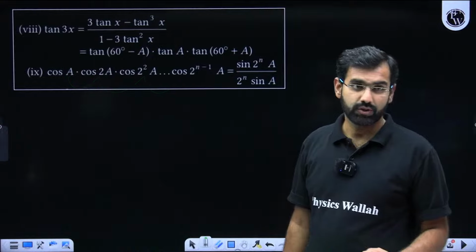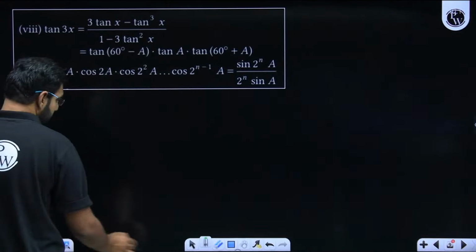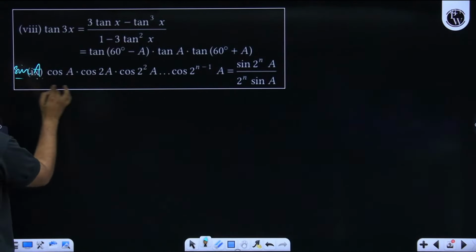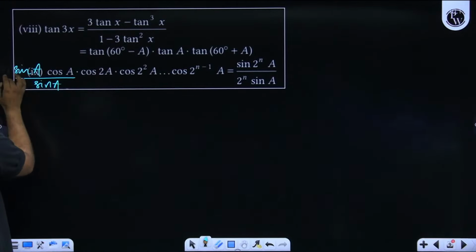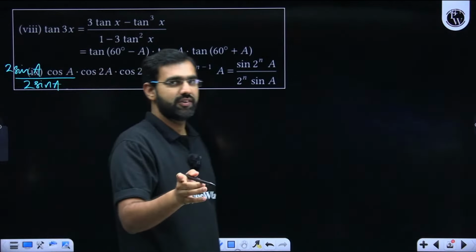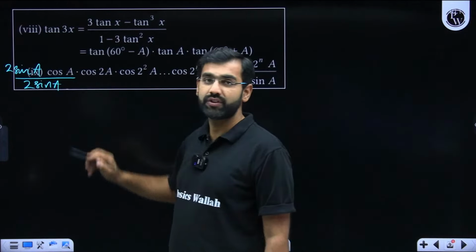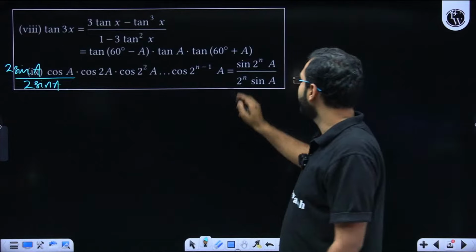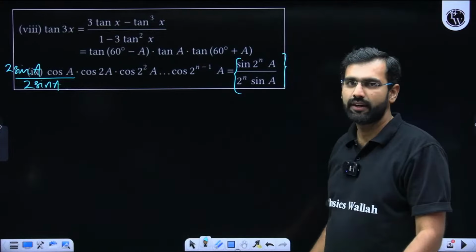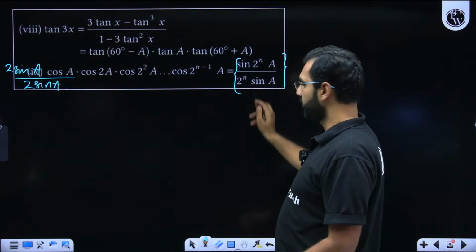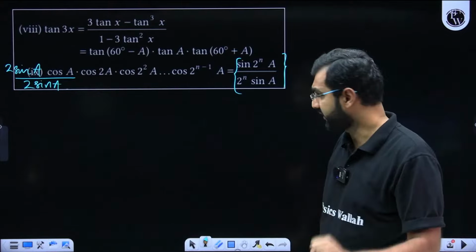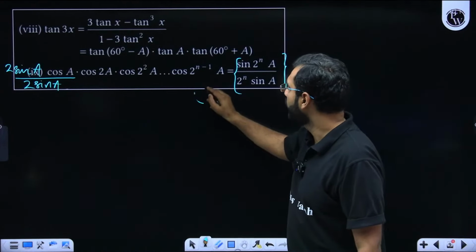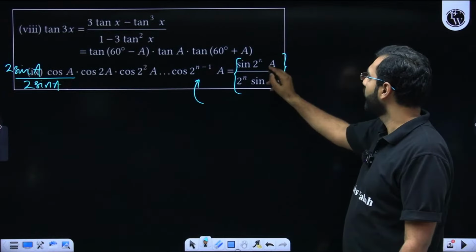That's good, Rudra, good to have you. All I'm saying is that if I multiply and divide it by sin A on both sides, that is in the numerator and denominator, so sin A in the numerator and sin A in the denominator. Of course, you got to have a 2 as well. So with this 2 sin A cos A, it becomes sin 2A, then that cos 2A into sin 2A, then again 2, then again this becomes sin 4A, and so on. So this chain finally concludes with sin 2 to the power n A upon 2 to the power n sin A. I hope you're understanding it. But here, this should have ended with 2 to the power n minus 1 A. So this value is multiplied with another 2, and that's how you get the final angle.